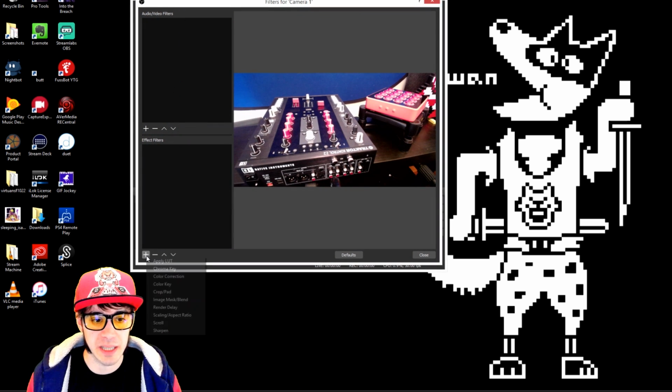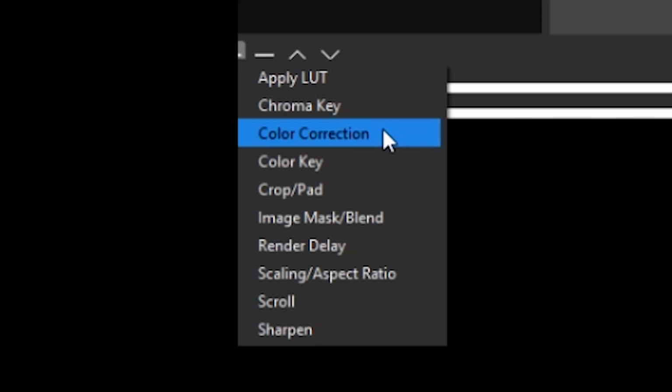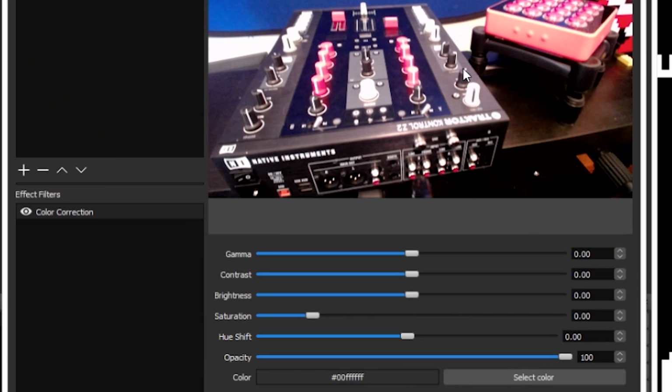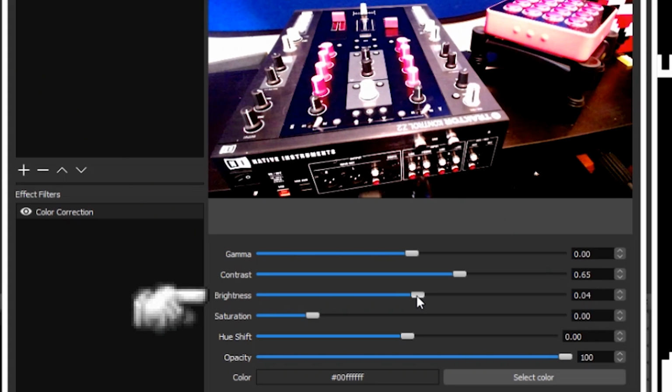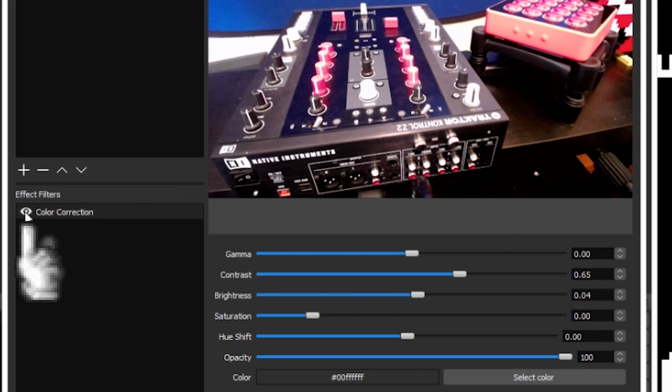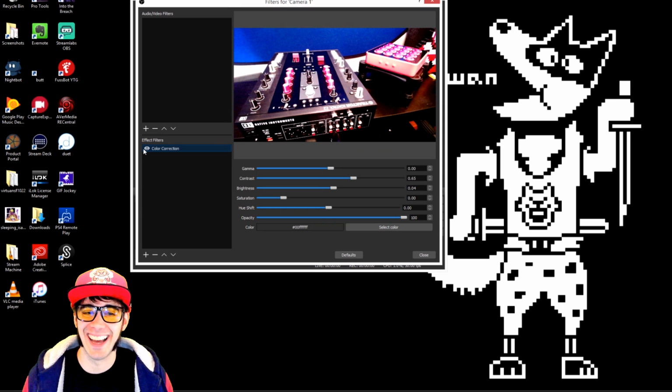We're gonna go to effects, I'll hit the plus. We're gonna go to color correction, and now we have access to a bunch of controls. The two that I almost always tweak are the contrast. I push it up, and see, got a nice high contrast look. And if pushing up the contrast makes it a little dark, we can adjust with the brightness control. We can turn the eye on and off to see how good. I like that high contrast look.